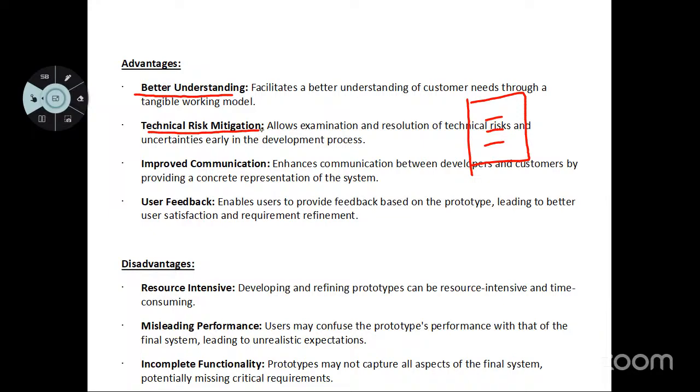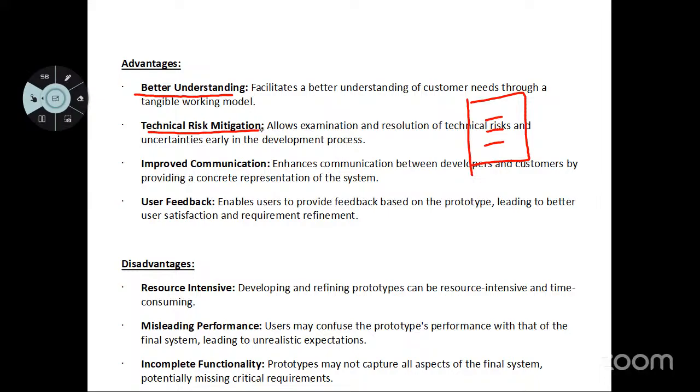Okay. So if you are getting any risk in the design phase, then you are accepting it and then you are handling it. If you are getting any risk after the design also, then you are going to go for the design and then for the solution. If you are going to go for the next stage, then you are also able to understand where the risks are coming from. So for easy risk mitigation, that is technical risk mitigation, the prototyping model is helpful for the users.